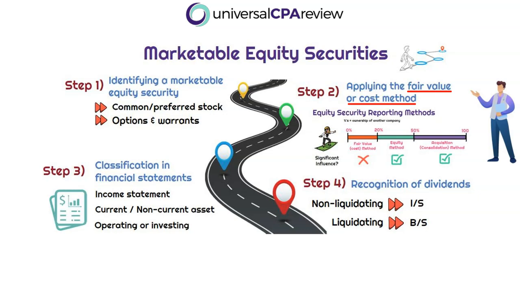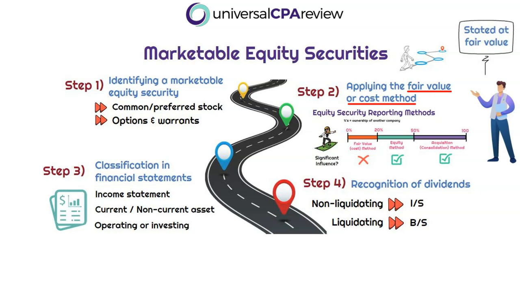Now, some other securities might be a little bit more difficult, but the goal really in this module is that we need to understand that we're going to value equity securities at fair value, right? Assuming significant influence doesn't exist, because if it does, or they say they own more than 20%, up to 50%, it would be the equity method, which we'll talk about in subsequent modules. And then if they own more than 50%, that means that they're going to need to consolidate that company into the parent financial statements, right?